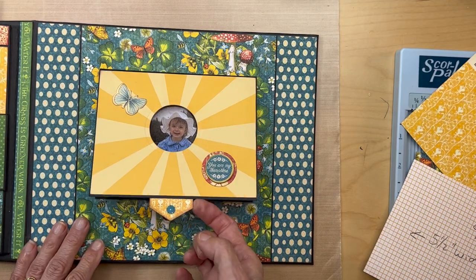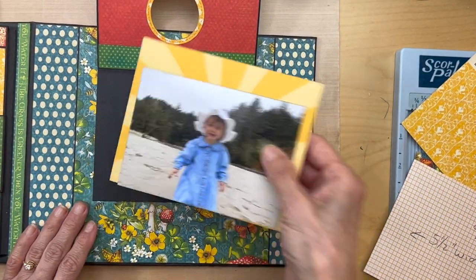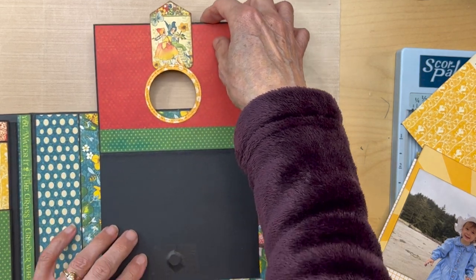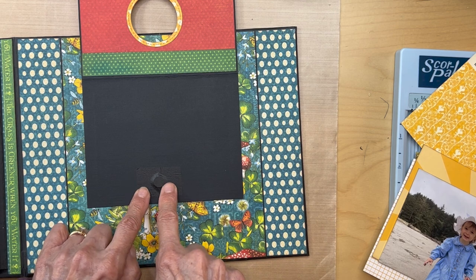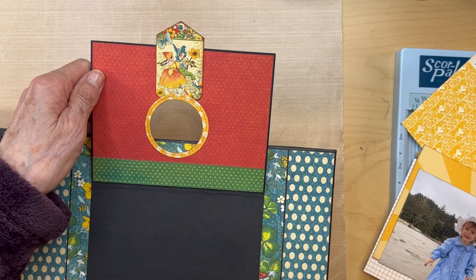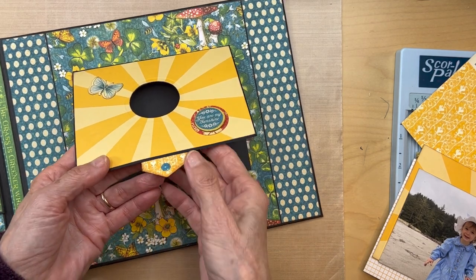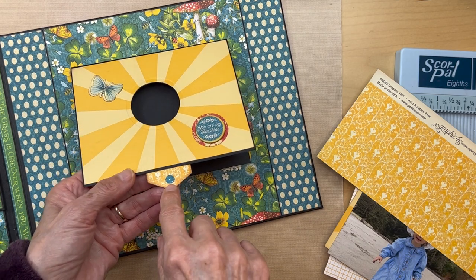And then it's going to have a magnetic closure. Do not adhere this part down yet, because you need to add a magnet up here. After you've put this down, you're going to add a small Basic Gray magnet here and transfer its mate down here. I covered it with black construction tape, and then I covered this magnet with a little piece also from the ephemera pack. I just inked the edges and had it so it was kind of like a pull tab down here. In the front, I just added some more yellow - my heart yellow down here - and added just a little blue dot to make it pop.